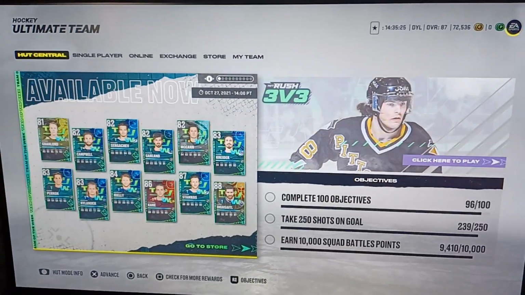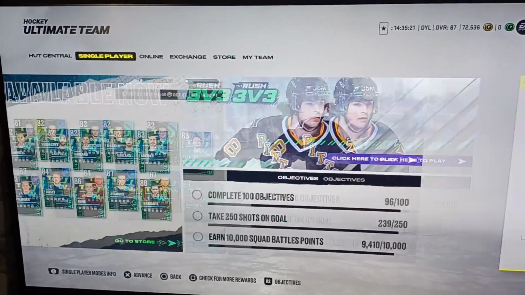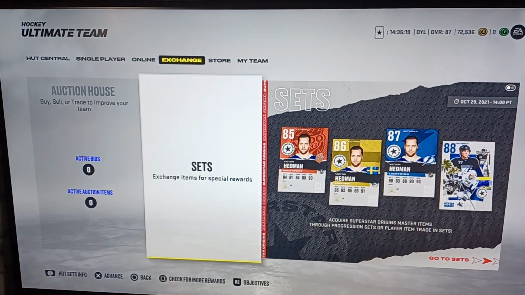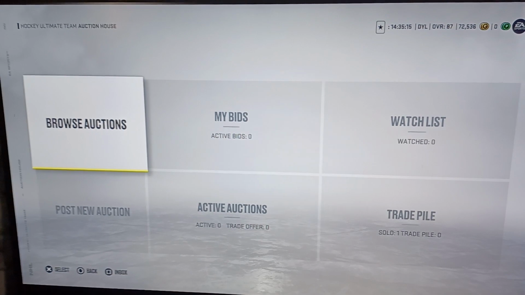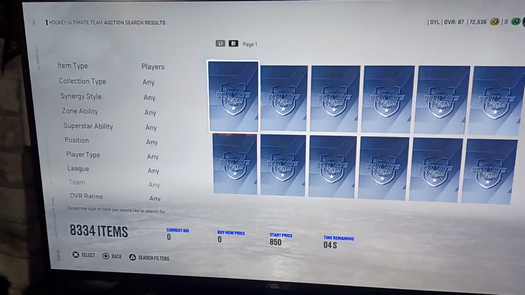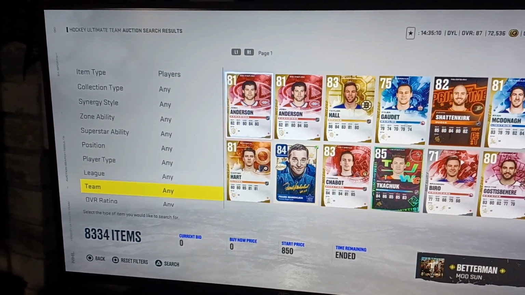So you can just play defense, let the computer win the draw. They're going to skate ridiculously fast. It's really, really silly. But in the end, you don't really have to do much.